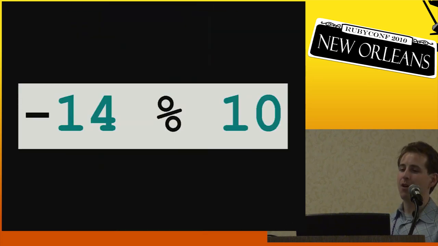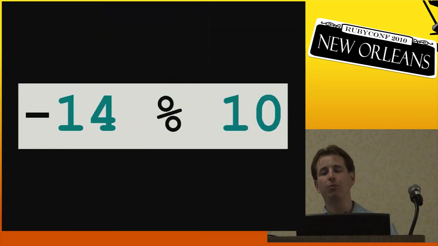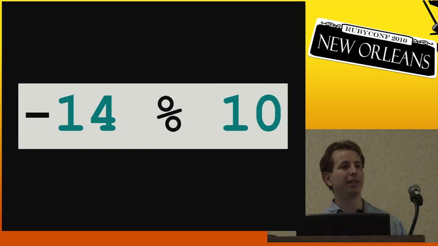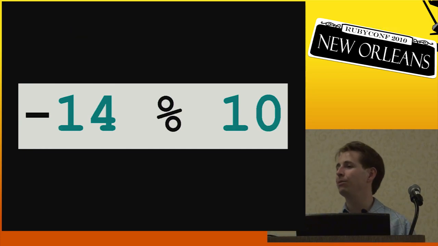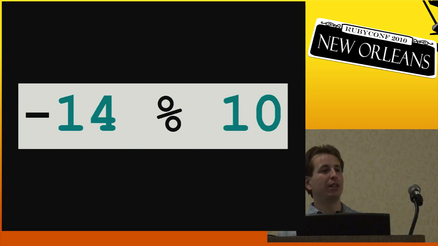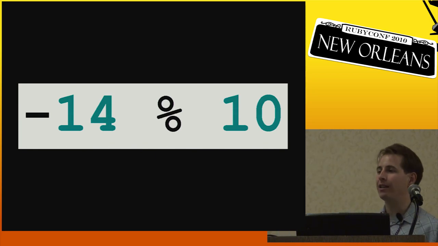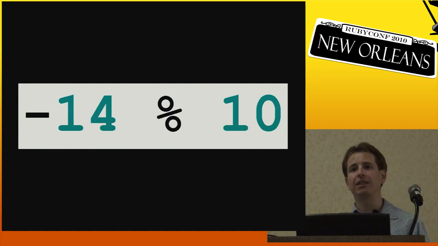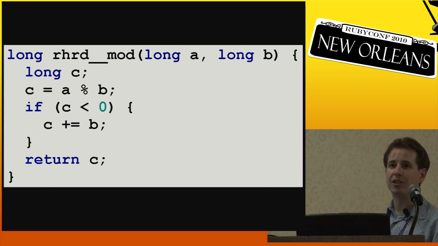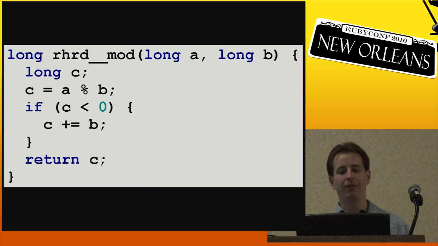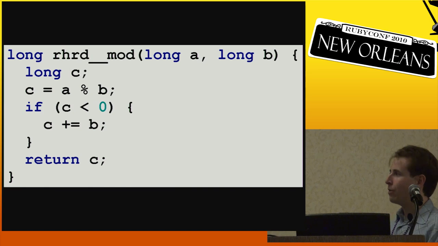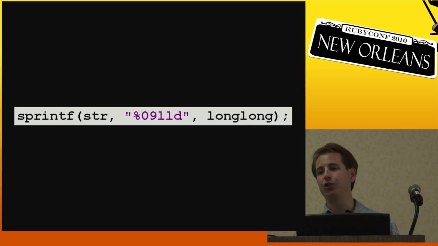For example, consider the following expression, which is the modulus of a negative integer by a positive integer. If you mostly program in Ruby, you are probably used to this returning positive 6. But in C90, the result is implementation dependent, and in C99, the result is negative 4. Now in Home Run, the modulus is used in various places, like determining the day of the week given the Julian date, which should be returned as a positive integer. Since negative Julian dates were supported, I ended up having to write my own modulus function in C to emulate Ruby's, so that a positive number will always be returned, even if the dividend was negative.